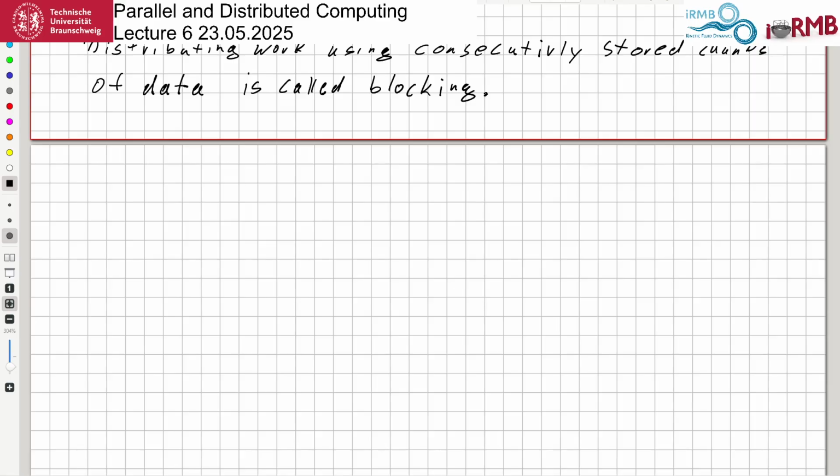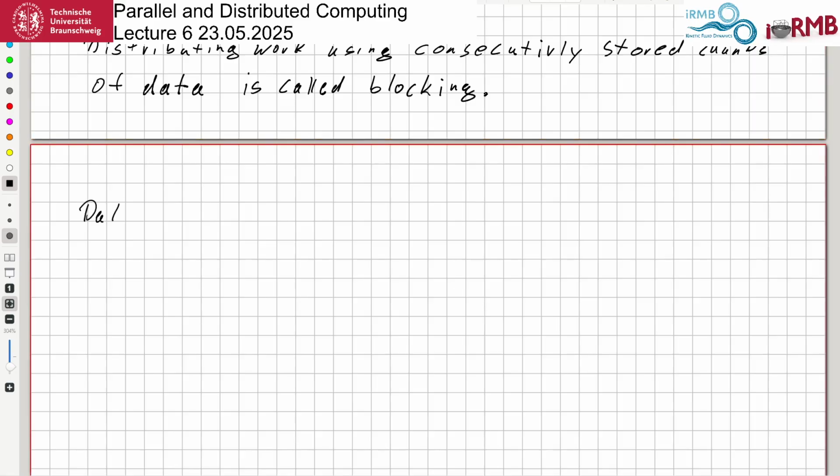So maybe I'm talking nonsense here, but a tile and a block basically is the same thing. It's a part of a larger domain that you cut out.